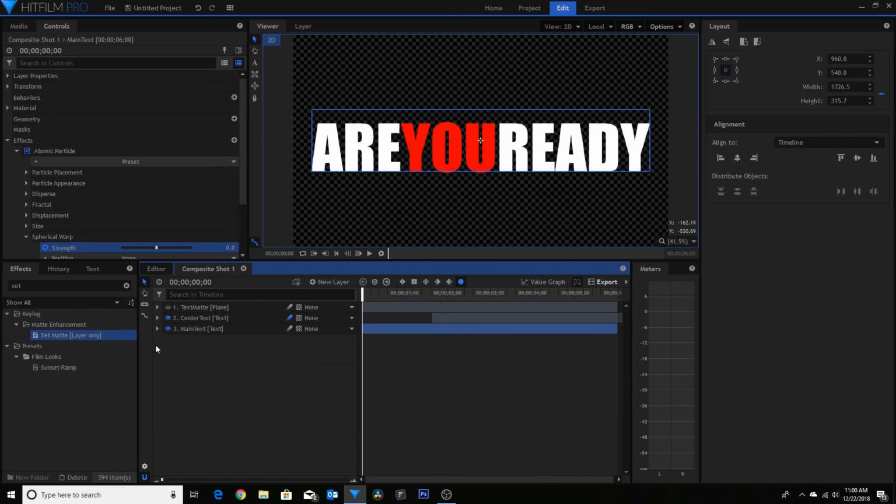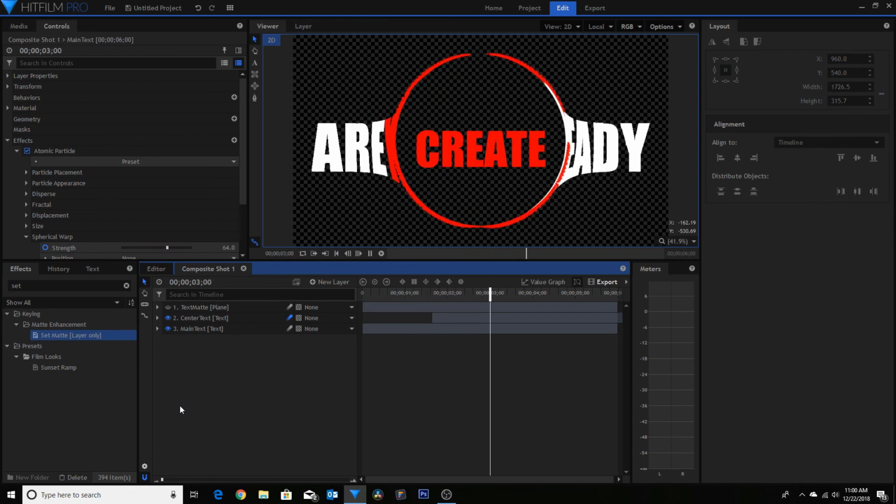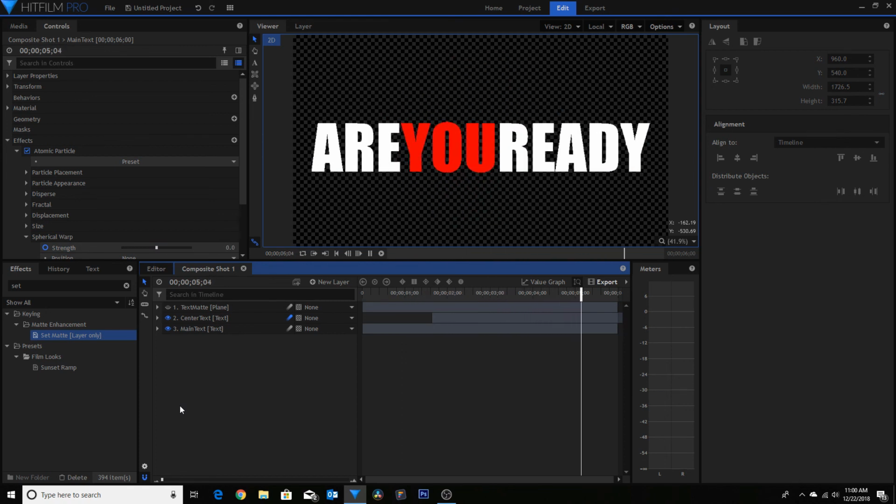we should have our final effect. Let's take a look. Are you ready? Are you ready to watch, learn, and create? And there you go. And you can place this on top of, since it has a transparent background, you can place it on top of anything you want. Once you bring this composite shot into a timeline, you can then, through the clip properties, change the size, position, so it doesn't have to be in the center, it doesn't have to be full size.